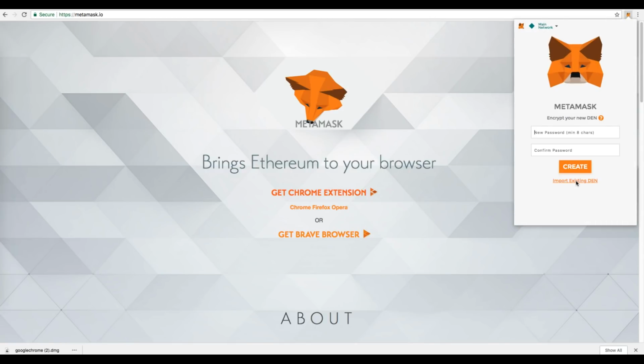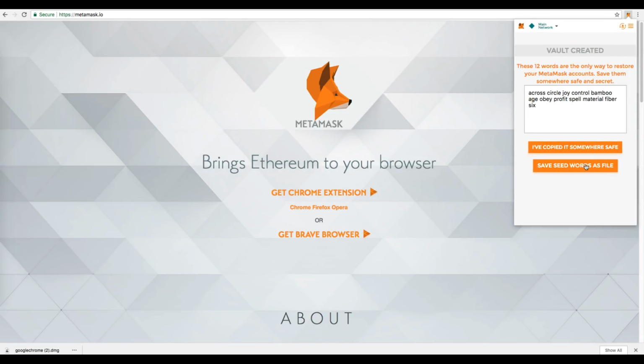Now, after you do that, it's going to prompt you to make a new password. So I'll just make a new password here. Once you enter the password, make sure, just like anything else, that you keep your passwords. And one quick thing before I go on. Also, remember, guys, we didn't have to enter an email address so far, and you will not have to. It is not like a typical crypto site. Typically in crypto, you have to sign up and put an email address on. This is completely decentralized. It's not asking us for an email address or anything like that. So just keep that in mind.